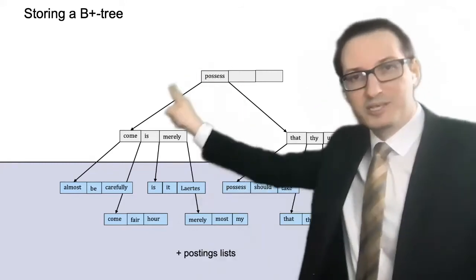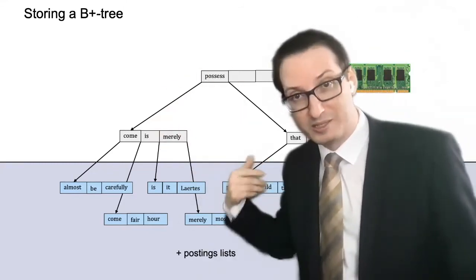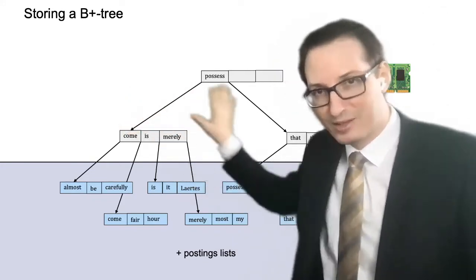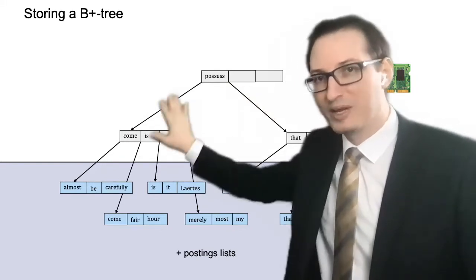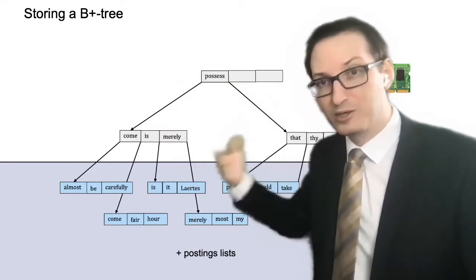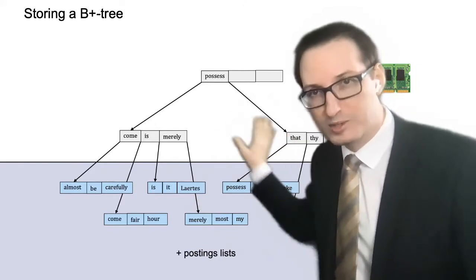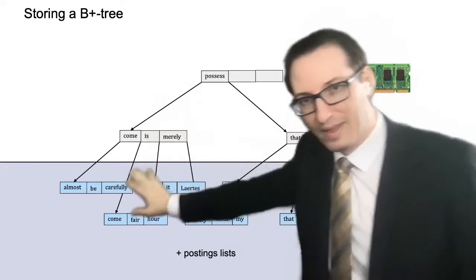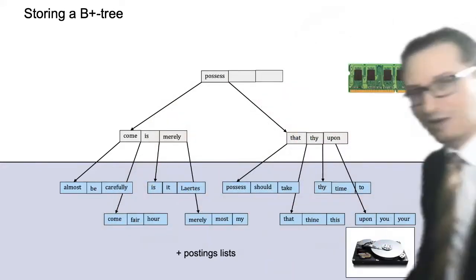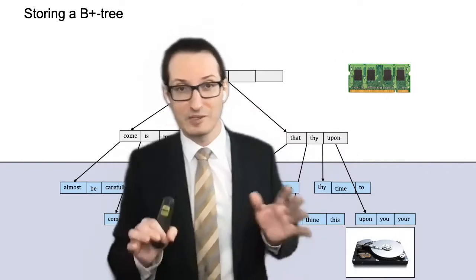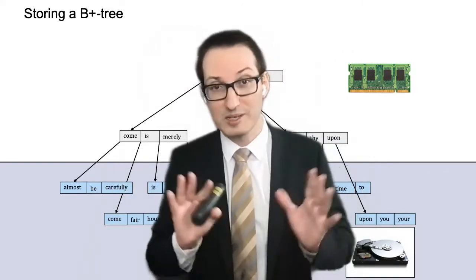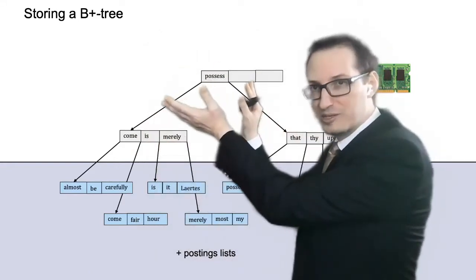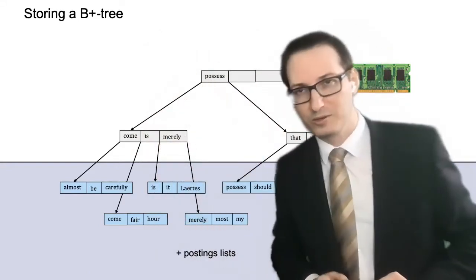Now, this here is also persisted to disk, right? This is in case you lose the electricity or your computer crashes and so on, you still have that on the disk, right? But this is only a persistence of that. The first thing you do when you start up your computer is to load that back to memory, and then you do the lookups in memory, right? This is all in memory, and the bottom layers are on the disk. And that is a typical database thing. Even in relational databases, it works exactly in the same way that the upper part of the index or the B+tree is in memory and the lower part is sitting on the disk.